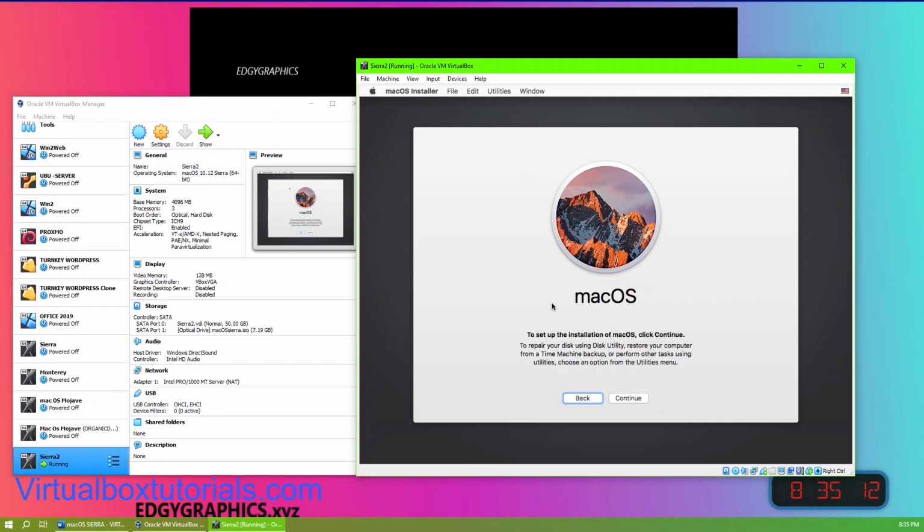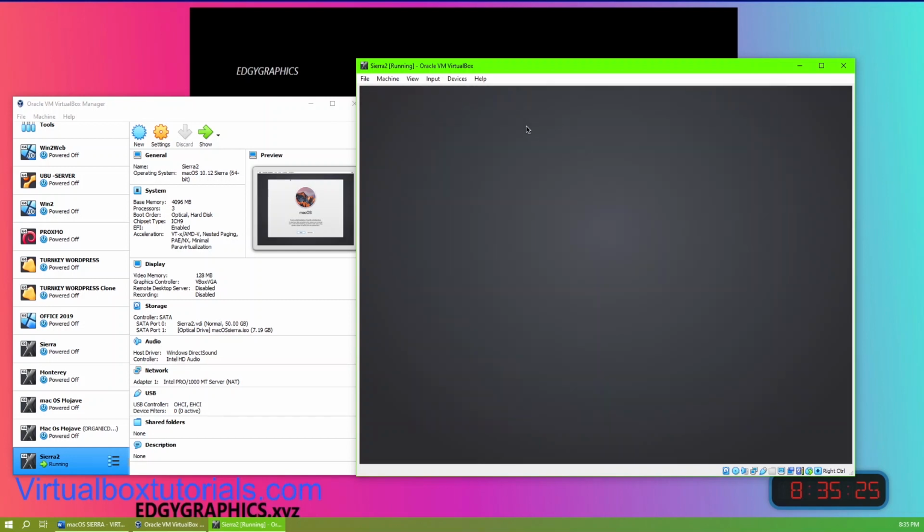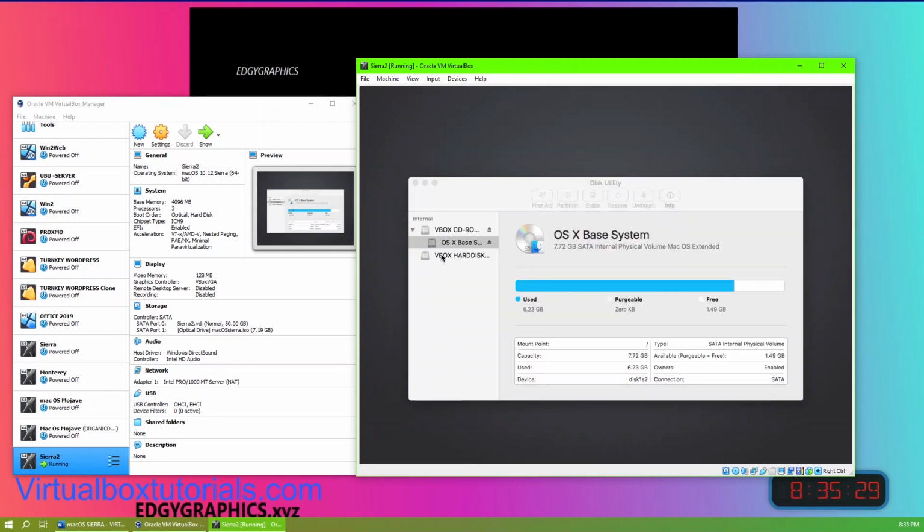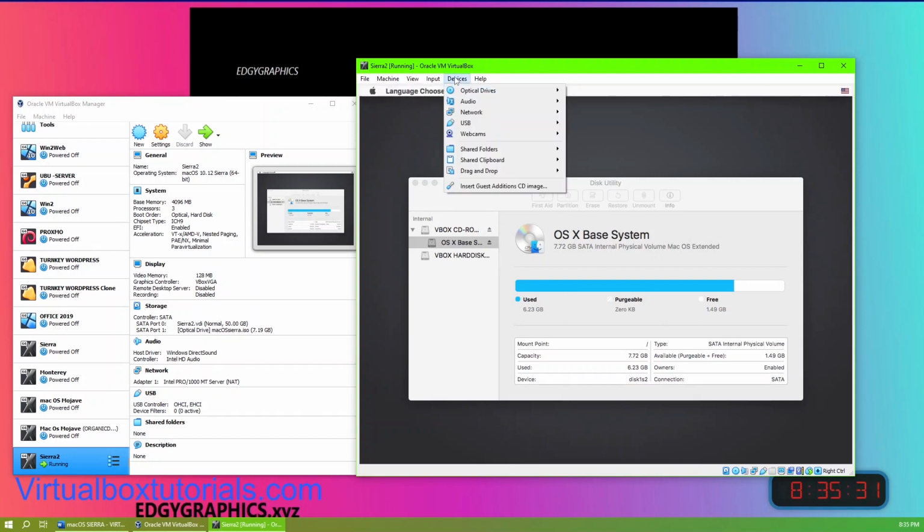We got to go back to our disk utility. And go to disk utility. And we want to make sure we list all the volumes.